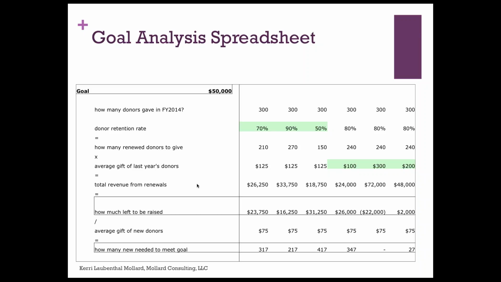You can say, okay, well then maybe our goal is to increase donor retention from 70% to 80%, or from 70% to 90%. And if we do this, this is what the numbers look like. But then everyone has a very clear understanding of what their marching orders are. And if you have a very low donor retention rate, then you can say to your executive team, your leadership team, our number one priority is to increase donor retention. And to increase donor retention, we have to increase stewardship, we have to build engagement, and that takes human resources.